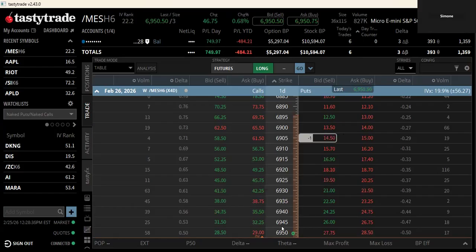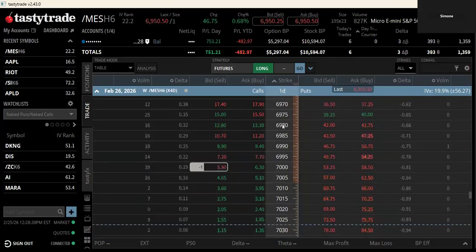On the downside. Now, I also did a trade on the upside. This is called a short strangle, by the way. That's a naked call. Here is a 19% chance that MES goes up to 7,000. So you can't lose on both the up and downside. Think of it like an elevator. The elevator has to go up, but it can't go up and down at the same time. So I'm either going to make money on the downside, or on the upside, or on both sides. It's going to be one of the two. So that's what I'm doing.